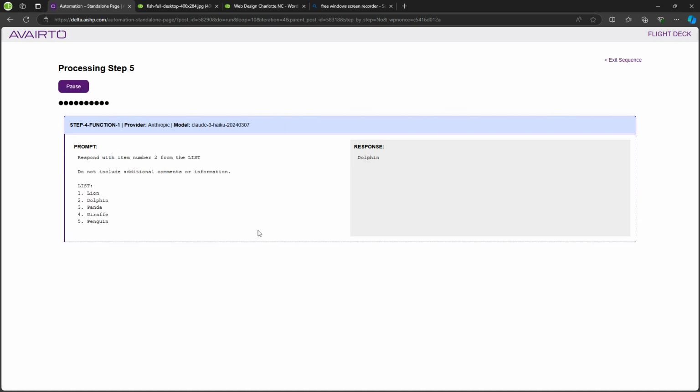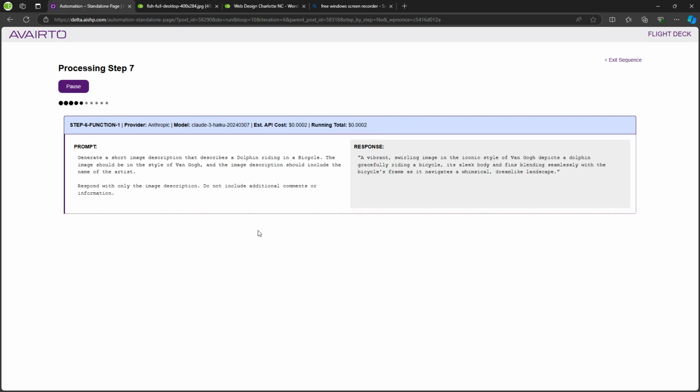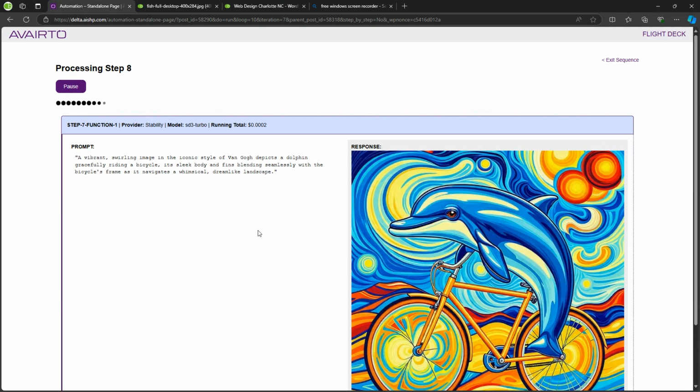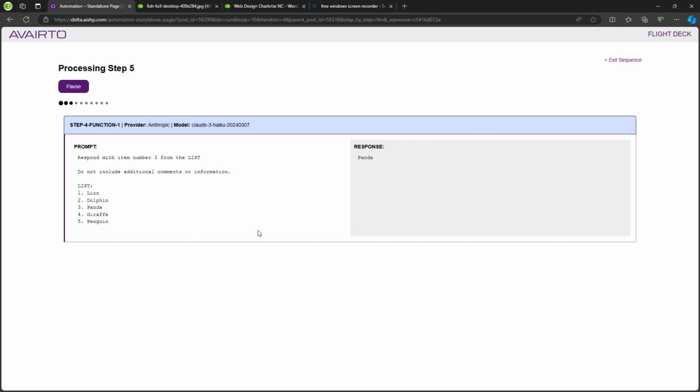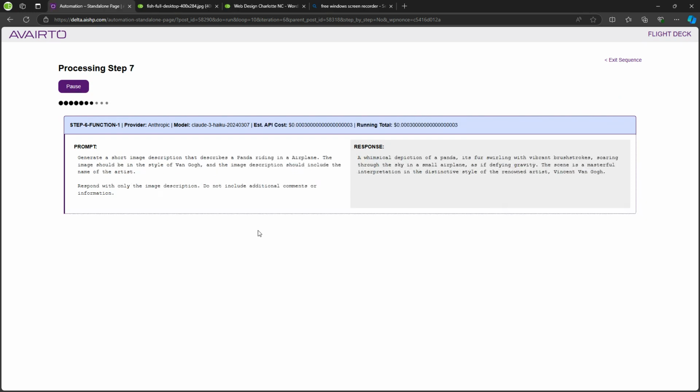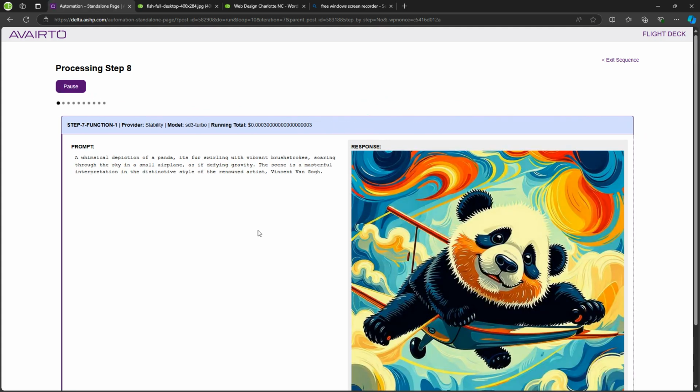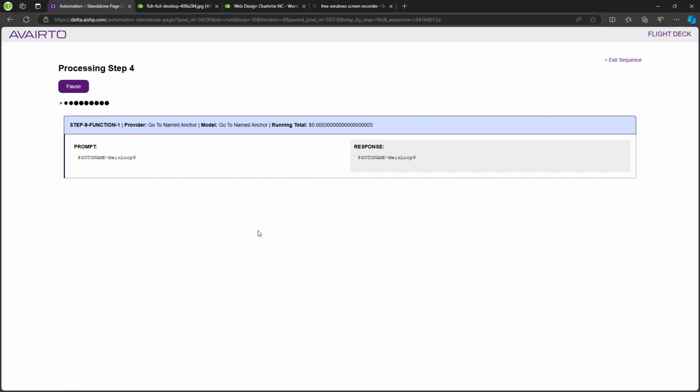Now it loops back up to main loop and starts it again. This time we're on item number 2, which is bicycle. And there's a dolphin riding a bicycle. It continues through, we'll let it go through all 5. Now we're up to panda, item 3, and airplane is the mode of transportation number 3. And there's our panda with the airplane.